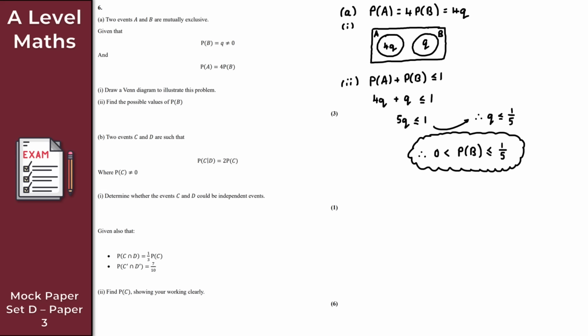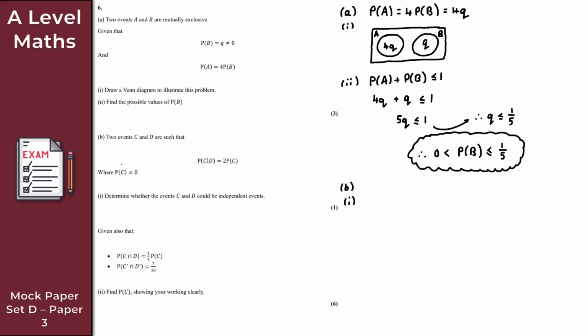Now I've got part B here to finish with, which again has 2 different parts. But the first part here is just 1 mark, so I'm not really expecting too much work. The final part is 6 marks, so that's probably going to take a little bit more time to get through that, right? Well, let's just start with B part 1 then. So B part 1 here. So what I've got here now is 2 events C and D, and they're such that the probability of C given D is equal to 2 lots of the probability of C.